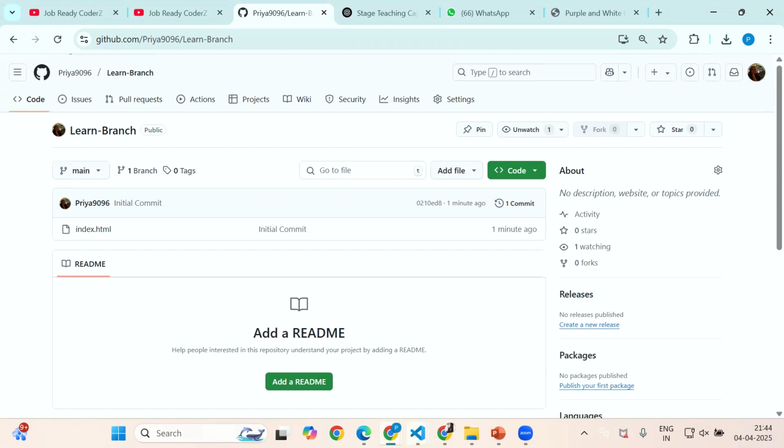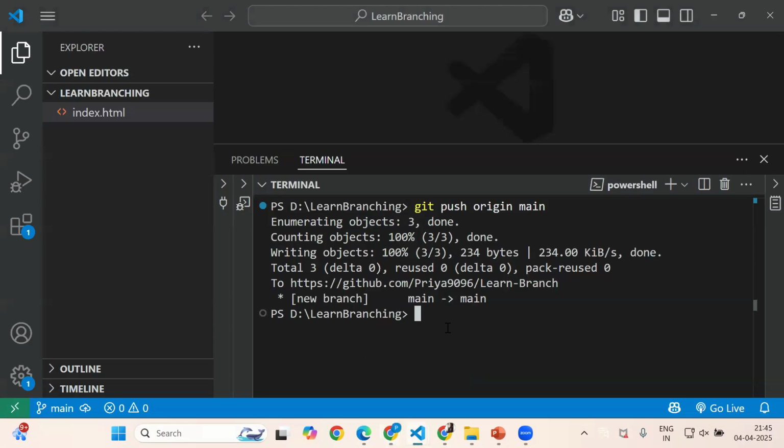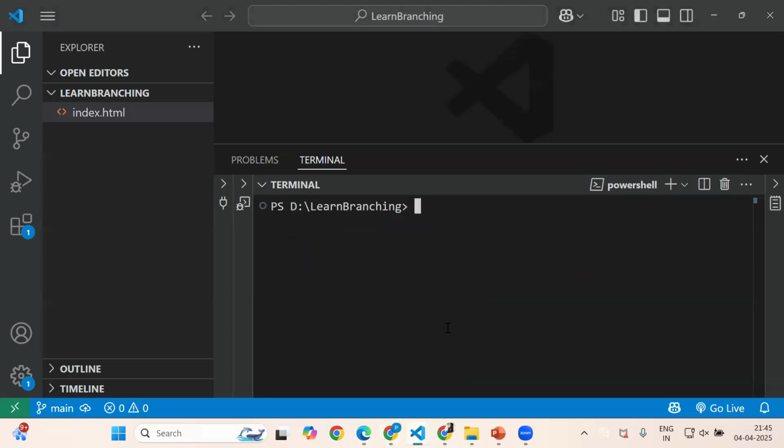Okay. So now, as one more developer, let's create our new branch. First let's learn how to create a new branch. You have to execute this command git checkout -b. What is the branch name you want? I need the branch name as feature one branch. We'll hit enter. See, this checkout -b and branch name will not only create the branch, rather it will switch to that branch.